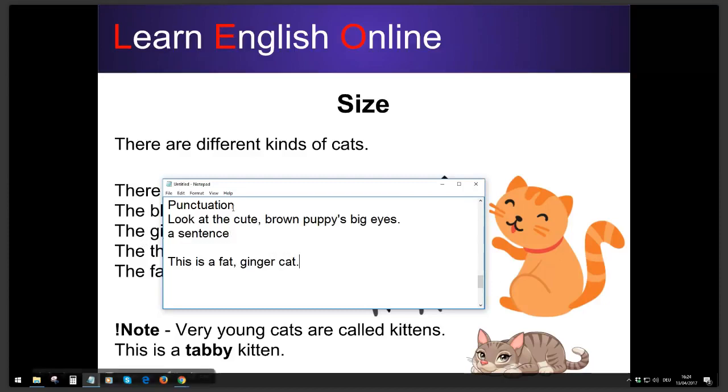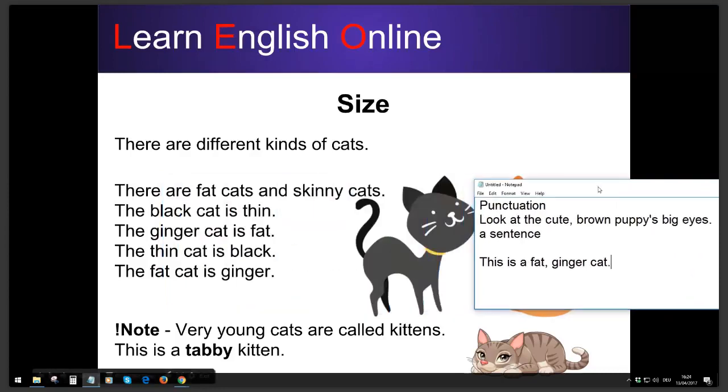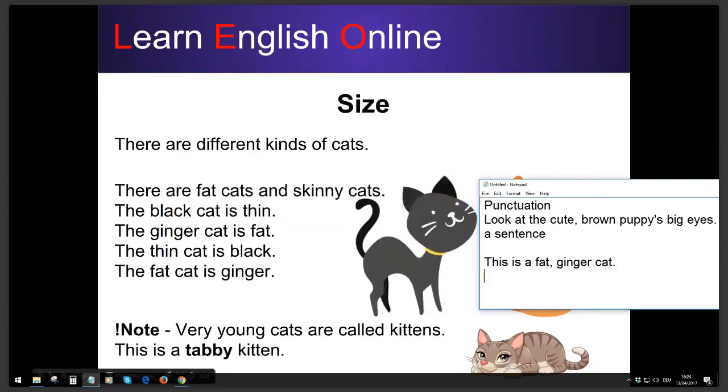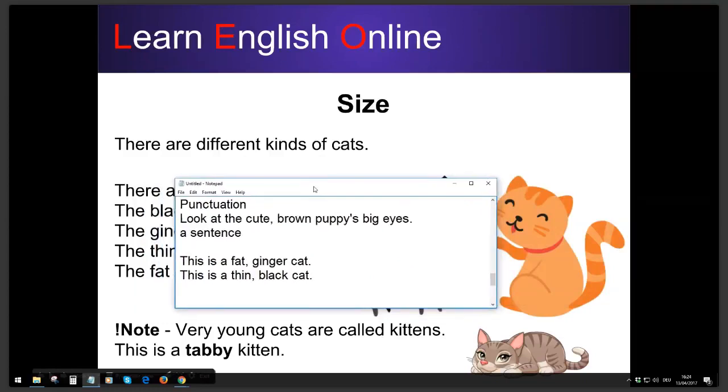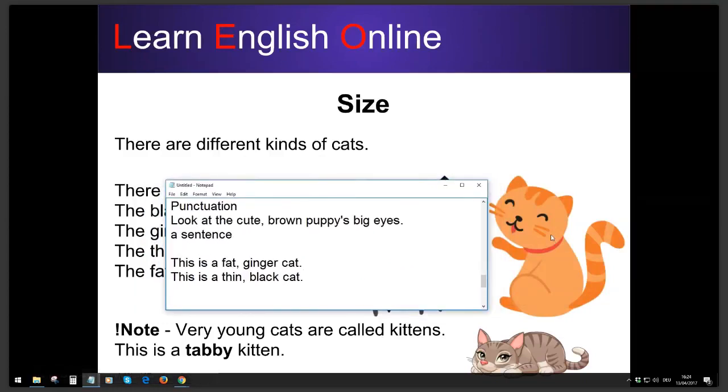And this is a thin black cat. Which cat should we feed? Let's feed the thin black cat. Which cat should we exercise? Let's exercise the fat ginger cat.